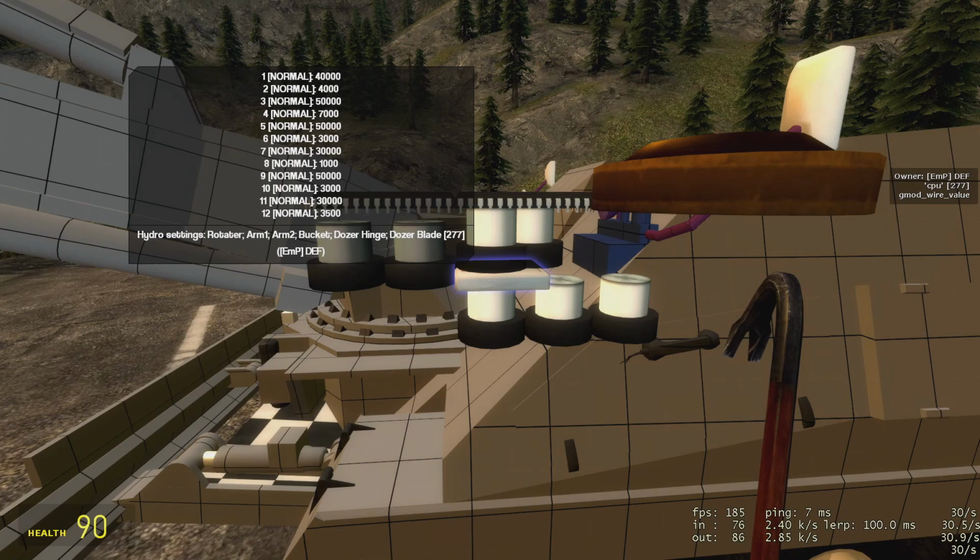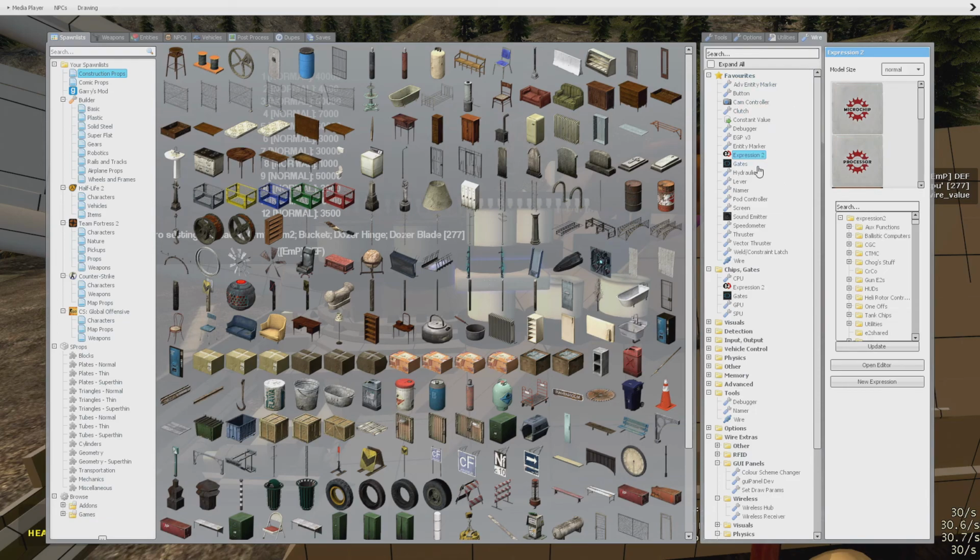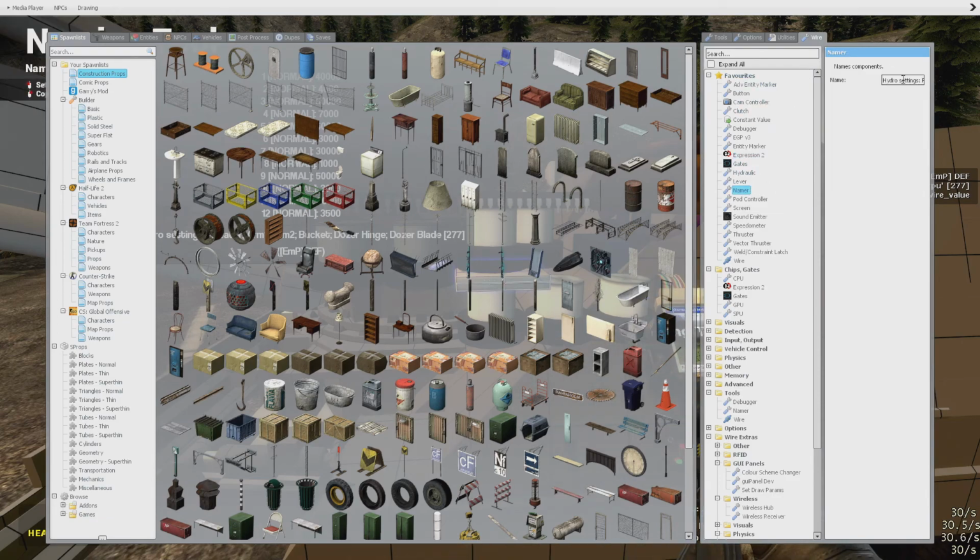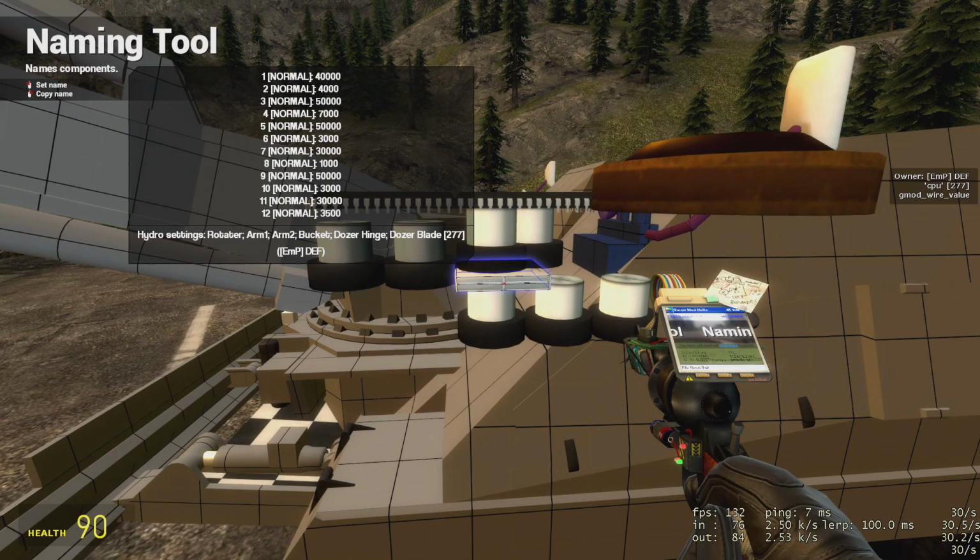And I went ahead and added more settings on the little constant value here. And if you're wondering how I named this, basically there's a tool in Wire called Namer. So yeah, hydro settings for the rotator, arm 1, arm 2, bucket, dozer hinge, dozer blade, and all of that.